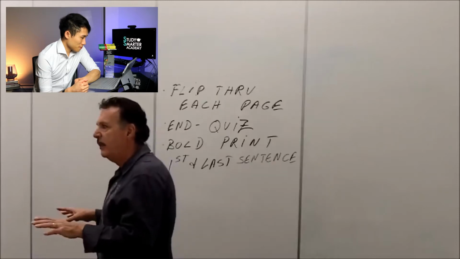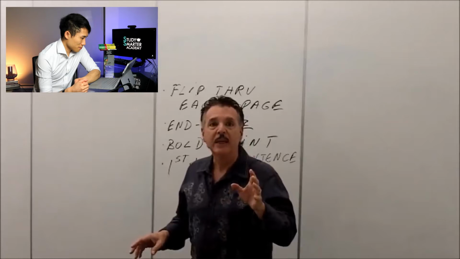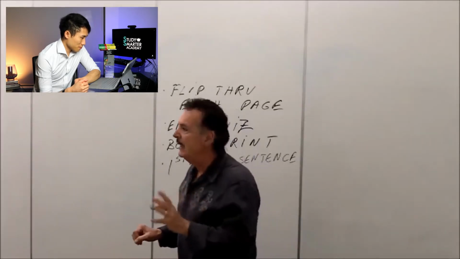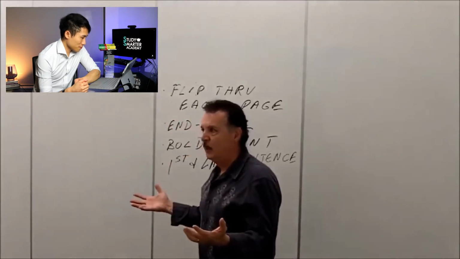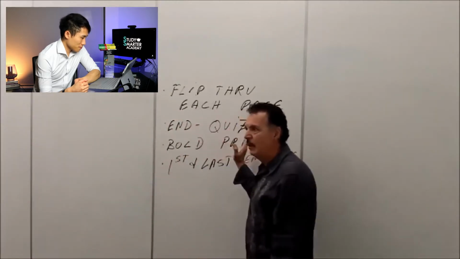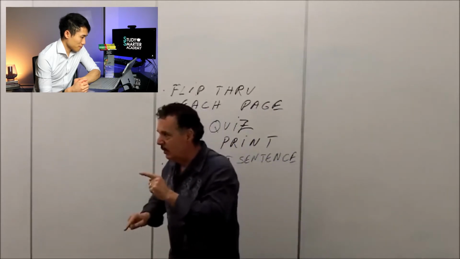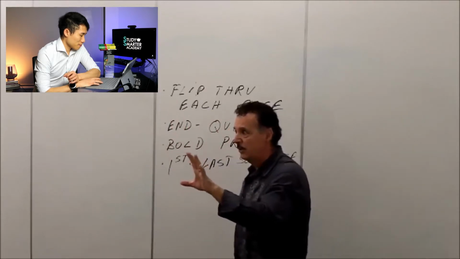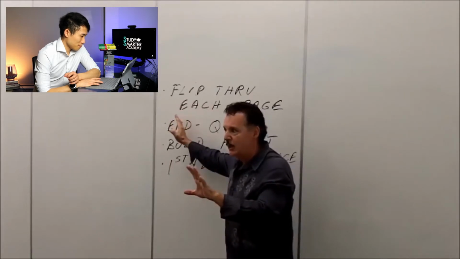Right now, and I want to stress this, at this point you are not reading this for comprehension. You are reading this for exposure. You're not going to understand this stuff yet. Why? Because you haven't been able to connect the dots. But now you're going to have a map of all the dots. Now what you've got is a preview of coming attractions.